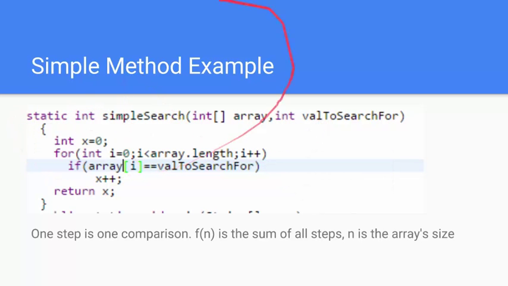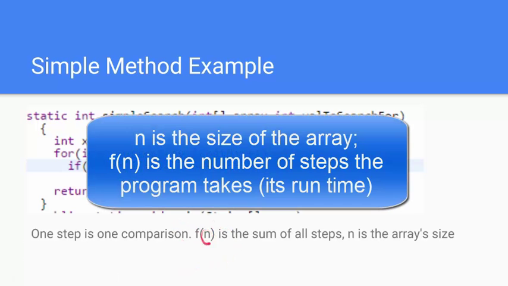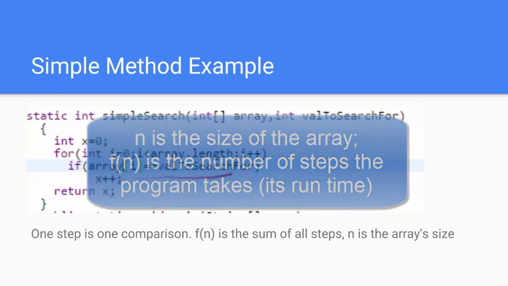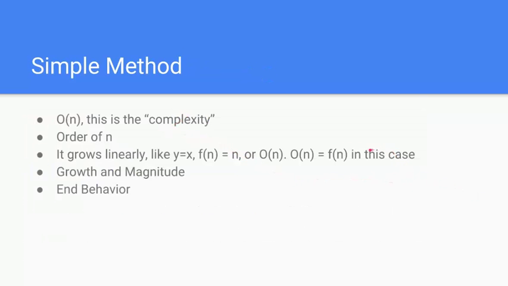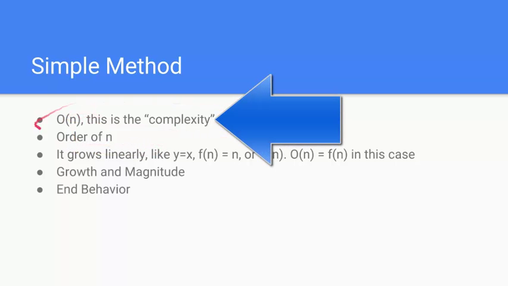At the end of this code, how many steps will this code take? Well, of course, it's first based off on our array size. So we're going to write it as a function based on our array size. Our function n is going to take the size of the array and it's going to return the number of steps it took. So how many steps is it going to be? Of course we know it's going to be directly proportional. For every value in an array, we're going to take another step. So this is going to be a directly linear relationship and we're going to call this order of n, or the complexity with the order of n, a linear value.